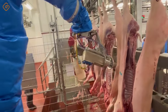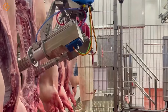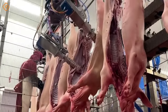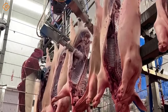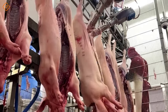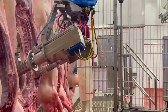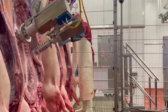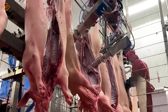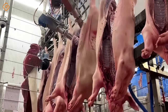Removing lard from pork is an important part of the meat processing process, and the efficiency of this process can affect the final quality and flavor of the meat product. An easy and effective way to do this job is to use advanced equipment and technology. Modern technology has brought about significant improvements in lard removal. Specialized machines and equipment are designed to automatically and effectively cut and separate lard from meat. Removing fat not only creates cleaner meat products, but also reduces waste and increases savings in the processing process.